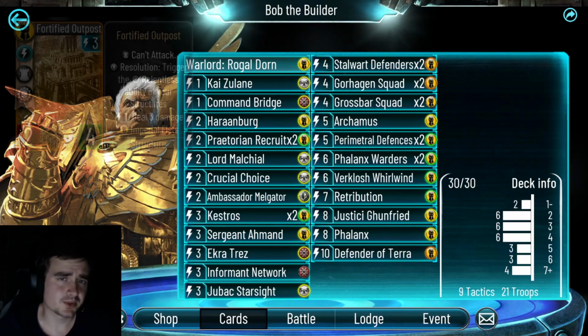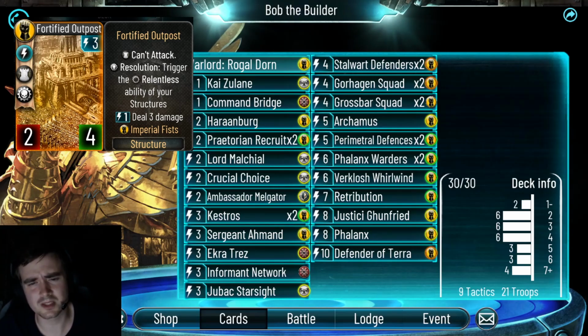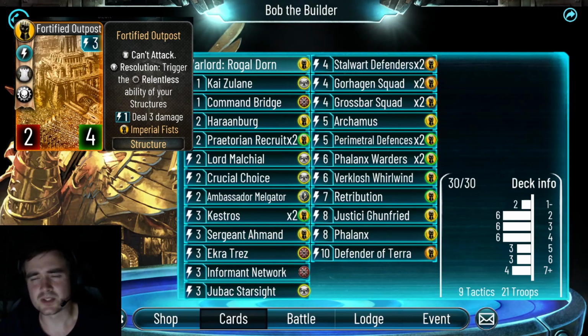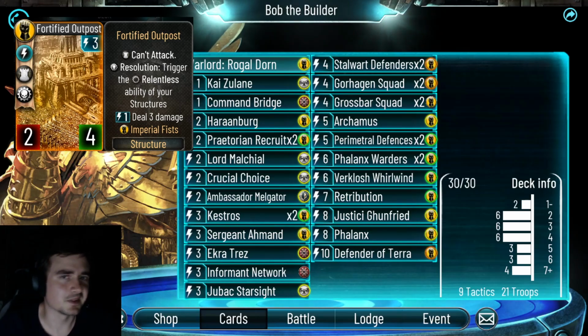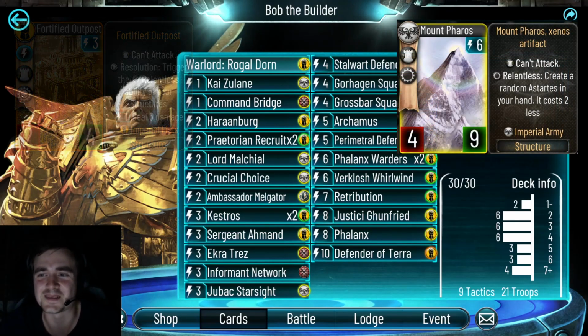Then Fortified Outpost. This is obviously better in a more structure-themed deck, but even here it's not bad. The ability is okay. You will sometimes have turrets, but as mentioned, it really only shines when you have a lot of turrets on the board, in my opinion. But if you include it, maybe put in something as well like Mount Ferris. It's pretty funny in my opinion.